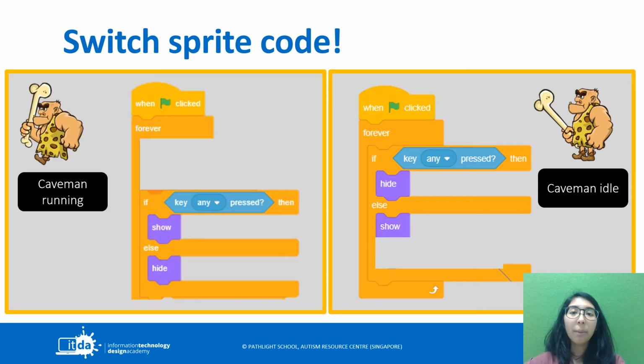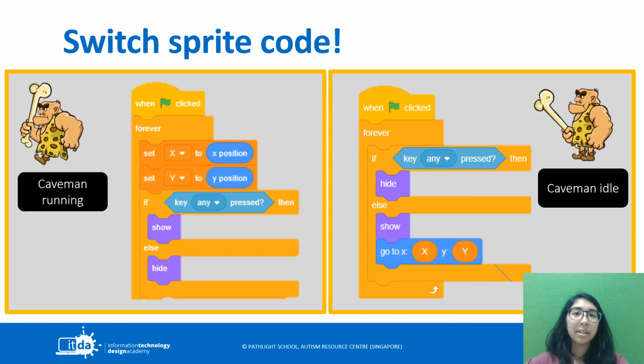Okay, so when you combine these two codes together for the two sprites, you have them at the same time, the sprites are going to take turns to appear and hide. Alright, now, just to make sure that the two sprites appear at the same position in our game, we're going to add in this special code.